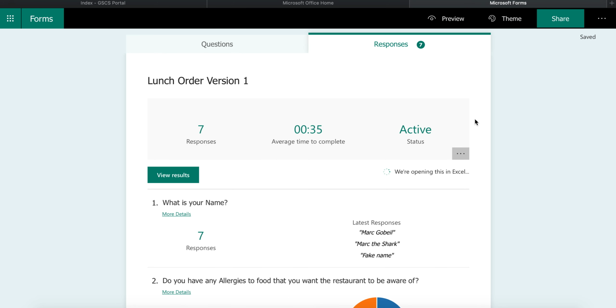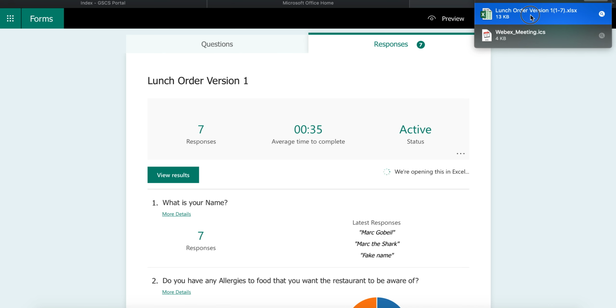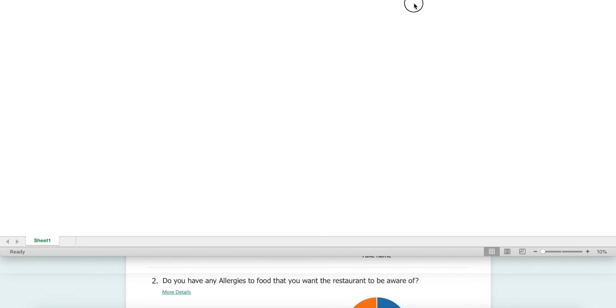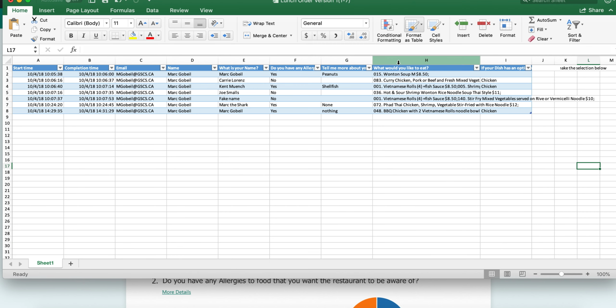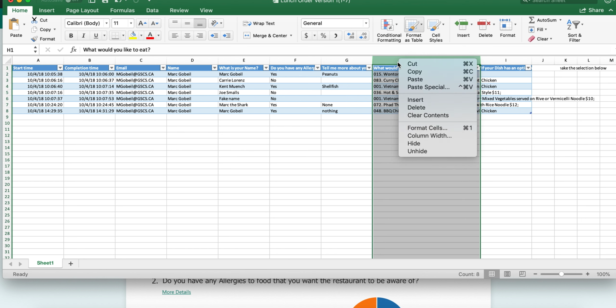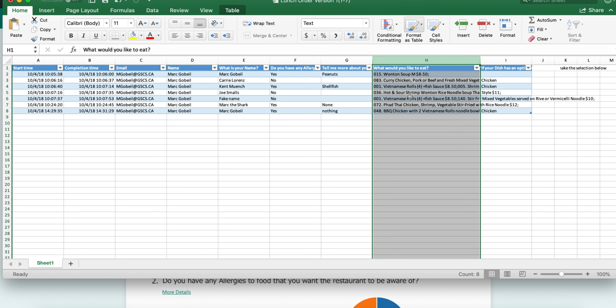So what it's going to do is download my spreadsheet, which I'm going to open. And the cool thing about this is it can actually show you some variables. So let's say here's all my food. I want to organize it based on numbers, so I can do that. Many more people are probably super familiar with Microsoft Excel as opposed to the online version.